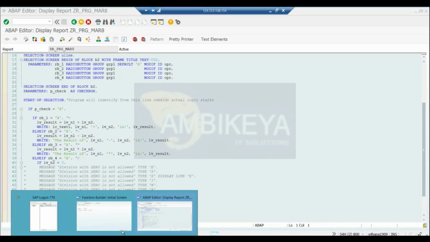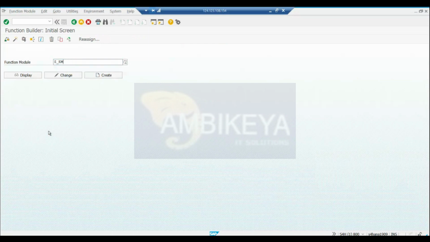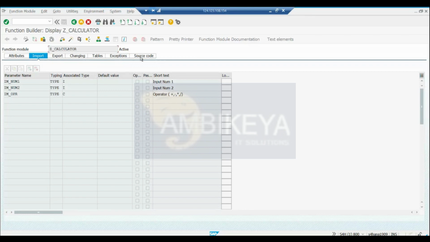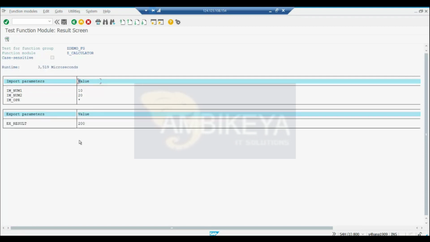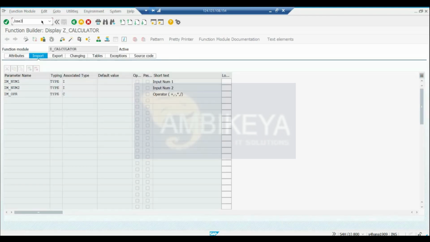in their program. So what I'm going to do is, this calculation part is there now. If the user provides addition, it adds two numbers; subtraction means subtracting two numbers; multiplication means multiplying two numbers; and division. So this logic I'm going to keep in a function module. I think I have already created it, but I will recreate it, no problem. You see this 10, 20, and multiplication symbol I'm giving. Execute it. See, it's giving the value. So like this, we are going to build our logic. It's already created, but again I will create it.